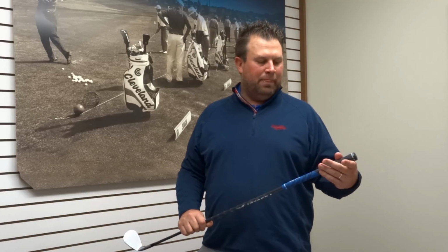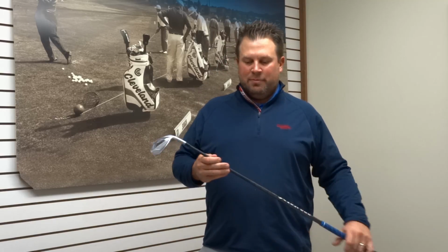Mizuno is really investing a lot in the consumer as opposed to investing a whole bunch in the Tour. And it's been paying off. Mizuno has been on a huge uptick in our store and most other stores that specialize in fitting. Mizuno is really doing it right. This is a great line of golf clubs, and I strongly urge that you come on out and try them out at your convenience. I think you'll be really, really happy if you compare them to what you're using right now.